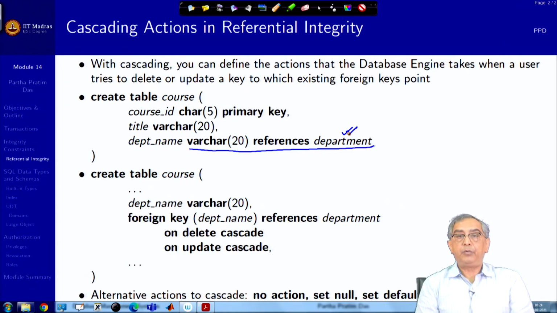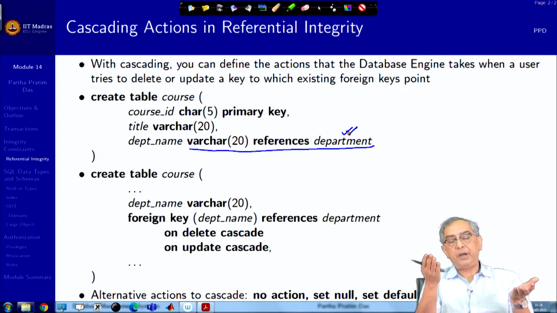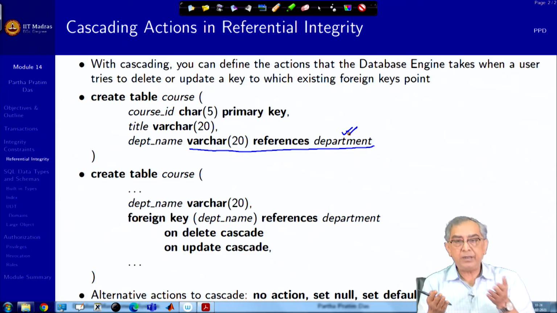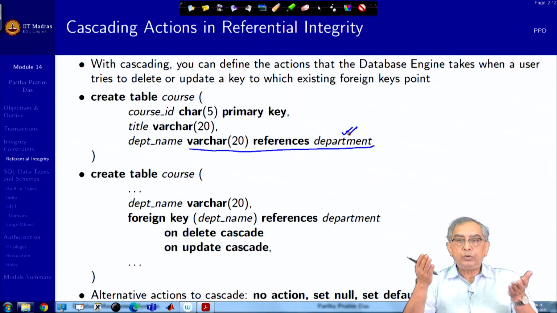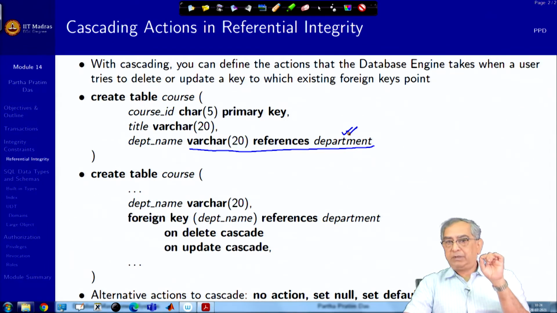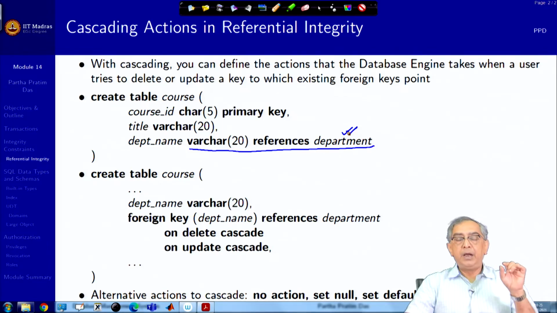Now, the question is when these two are independent tables. They will have changes being made, inserts, deletes, updates being made on the two tables independently. But that might lead to certain inconsistency. For example, now I have an instructor whose department is biology, and department table has a department named biology. Now, suppose the department table decides to delete the entry for the department name biology. Now, this will become inconsistent. So, this foreign key constraint has to further ensure what the policy should be.